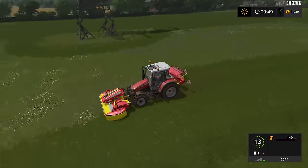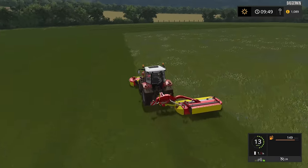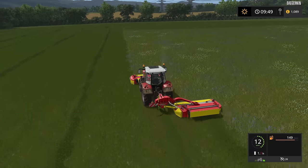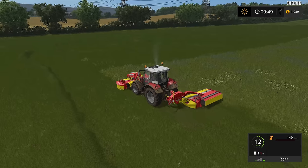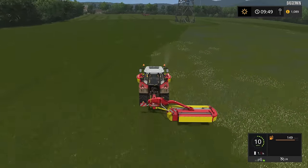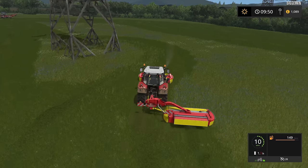We've got to the stage now where it's too hard to have a worker doing the rowing up around these obstacles, so I'll just continue myself. This section in the middle may well be just hay, in fact it probably will be. So that is for the time being the end of the windrower work — we'll be releasing it soon so it doesn't want to be hanging about. We'll get this cut very quickly and then take it back to the yard. The problem with jobs like this is it makes it quite hard to do a video because so much is edited out — shorter videos would be better because you are at risk of being bored to death, which is never a good thing.